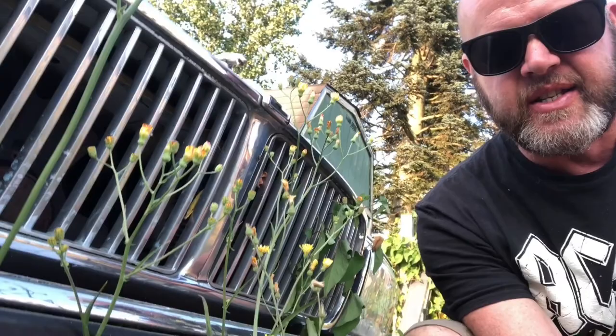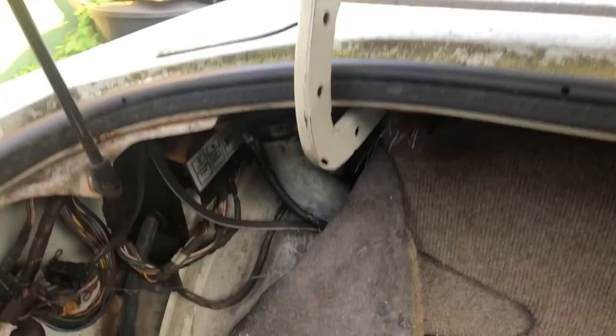Yet. It's still sitting. You get the idea. Okay, so here in the rusty trunk, I'm pretty sure that this... Whoa, is that a moth that just flew out of here? This is the CPU. I don't know, Bosch? Got Bosch numbers on it.